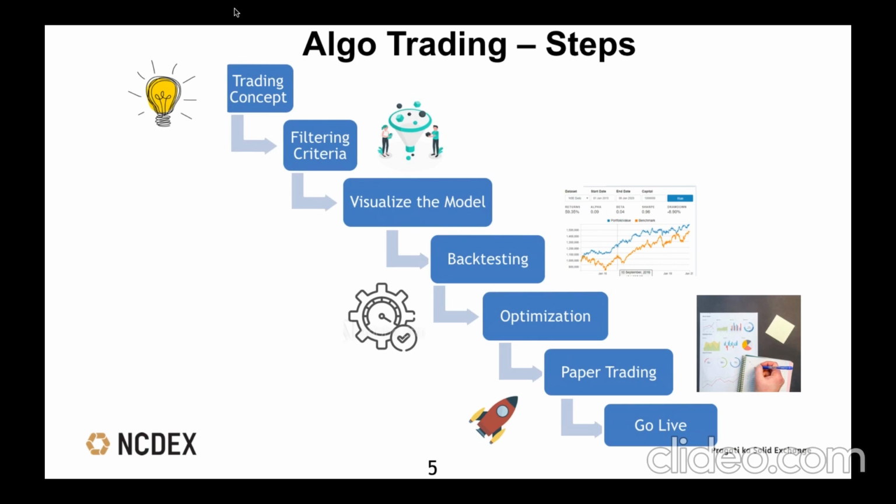Visualizing the model can happen through some visual software like TradingView, or maybe Power BI we can use, or something similar software which we can use to visualize the model, and we can check whether it will work or not. Once we have visualized the model, we can do the backtesting.